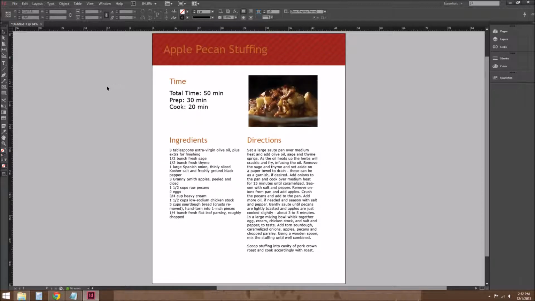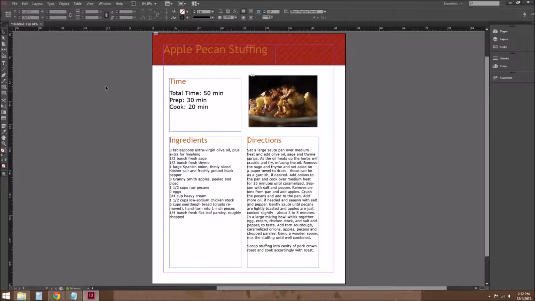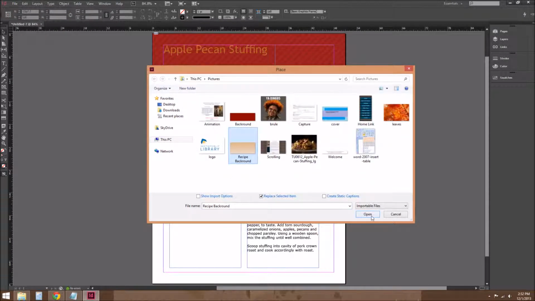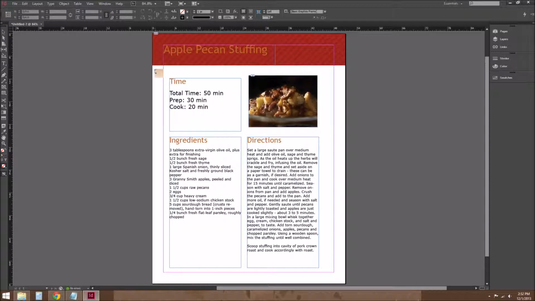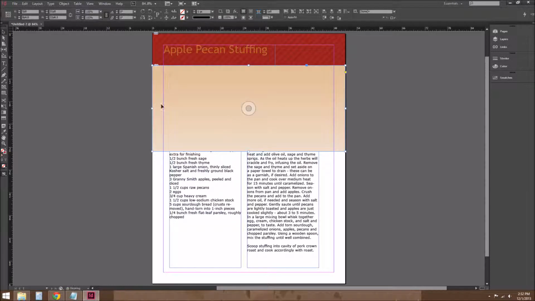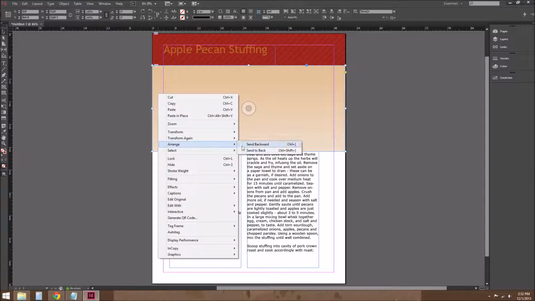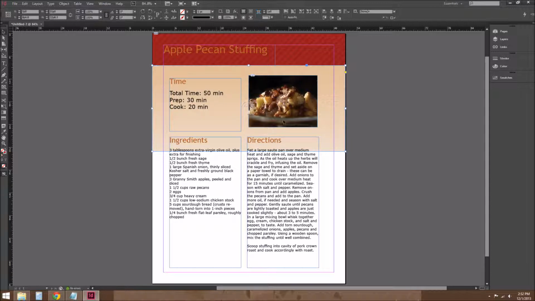So now let's also add a background image for the body of the rest of our text. So I'm going to click W again so we can see all of our lines. And we're going to do the same thing. File, Place, choose the second background image that I saved. Same thing, I'm going to click right here, and I'm just going to drag that across and make it right there. And the same thing, as you can see, it's in front of all of our text, so we're going to click it, right click, I'm going to click Arrange, Send to Back. So now it's behind everything again.